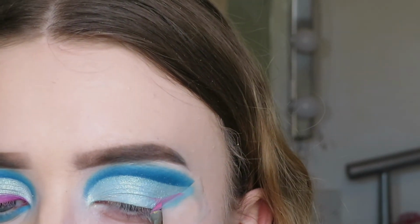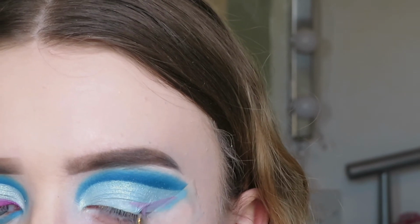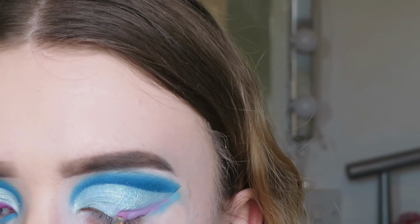Once I'm happy with the shimmer, I'm going to be taking this Krylon Cream Liner to create a wing with the small angled brush.